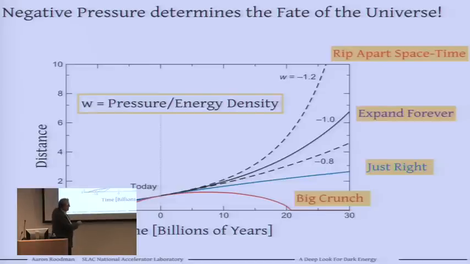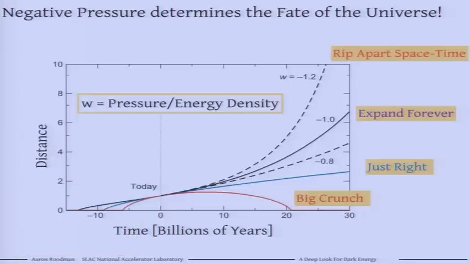What happens into the future? Well, here are the two cases I said are not correct. Dark energy tells us it's probably one of these, but the amount of pressure, this ratio pressure over energy density, tells us what happens into the future. And the most interesting case is if W is smaller than -1. In this case, the future may be that space-time itself will be ripped apart.